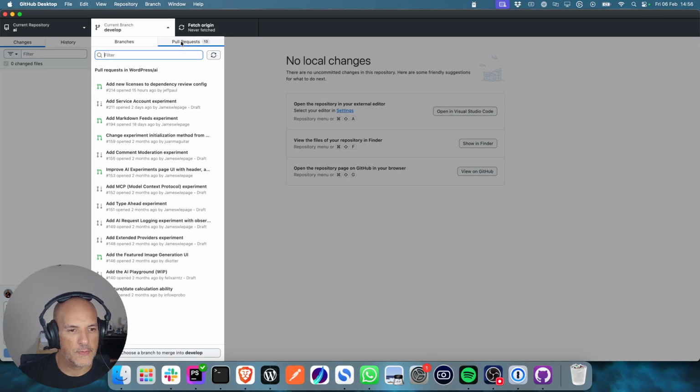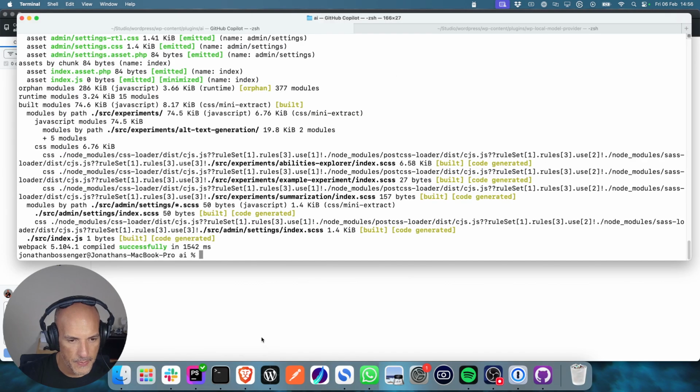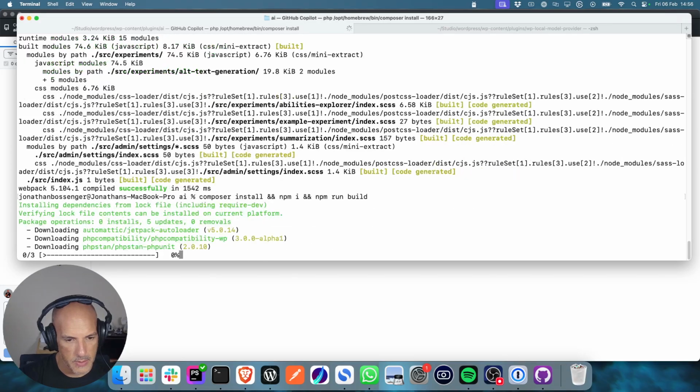Okay, let's go and find the type ahead experiment. There we go. Okay. So let's do another composer install, npm install, npm run build just to be on the safe side.